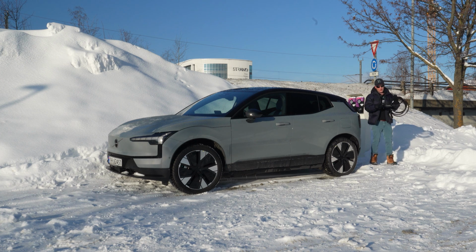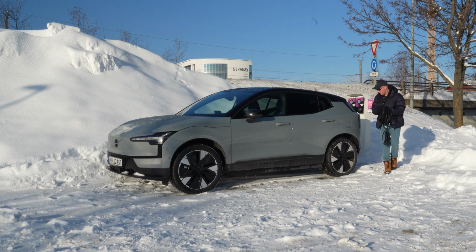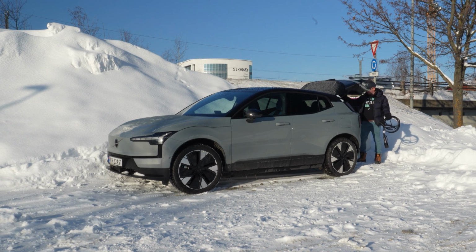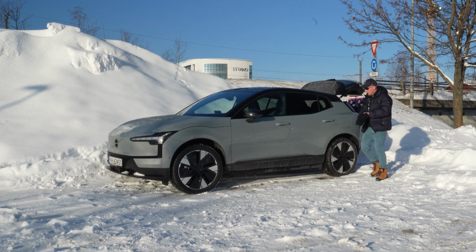So the charging didn't go as planned, sadly. And the frunk is pretty small, so I'm not going to be bothered putting this in the frunk. It's such a hassle. And now it's covered up in ice, but I could still use the button. Luckily, I'm just going to put this under the floor. Yeah, that should be sufficient.